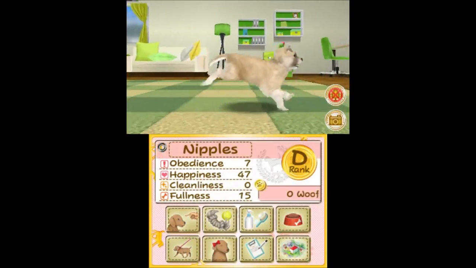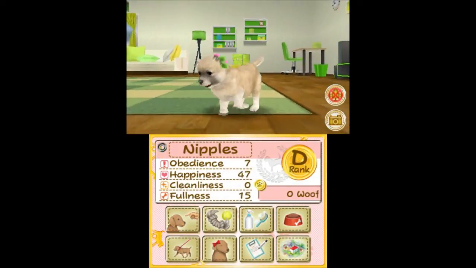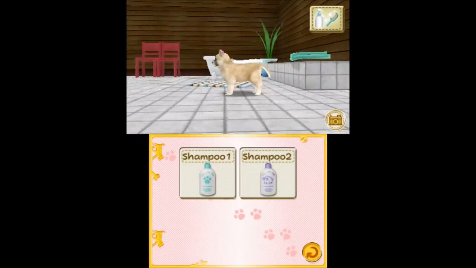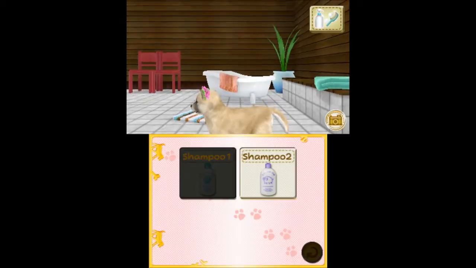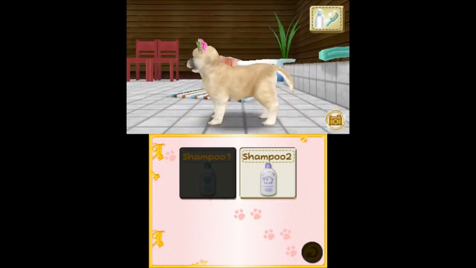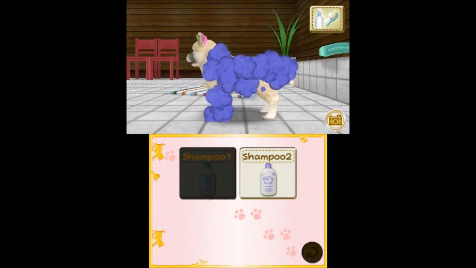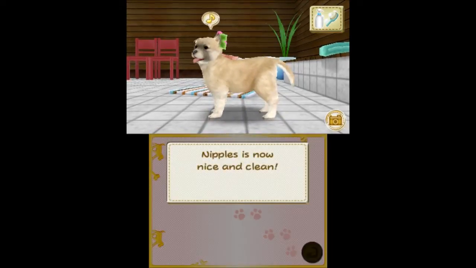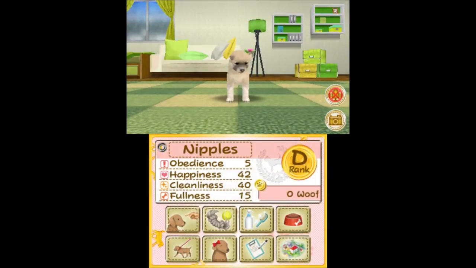Alright, so yeah, now everyone online is going to be able to see that comment. They're just going to know it was me, Andrew. I'd say my last name, but no, it's bad. And, okay. Yeah, okay, shampoo 2 will put my cleanliness up past 30. Yeah, Nipple is clean. Nice try, though. Fullness, let's give you some food.